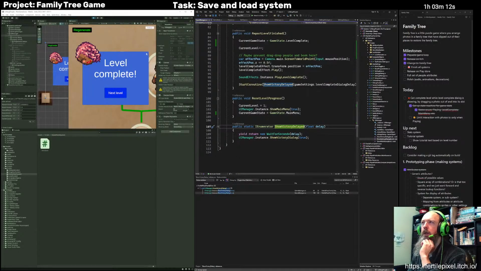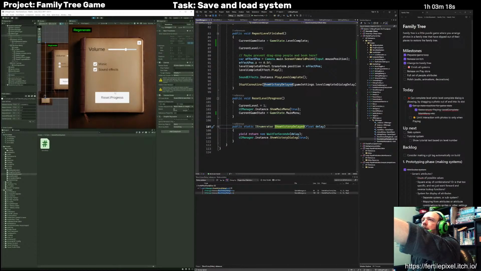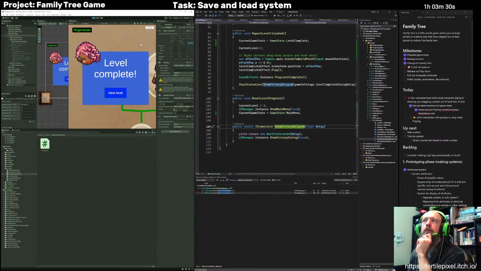There's the next level button right there. I'm going to put my finger on or near the screen and just try to press just above this button. That would be clicking that button, but victory dialog is closed there. So I'll just close that. And indeed it's open again. Good, let's do the next level.